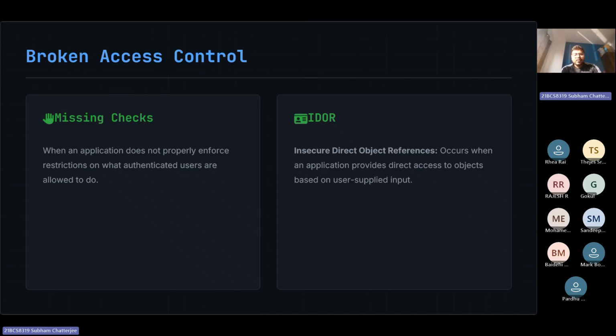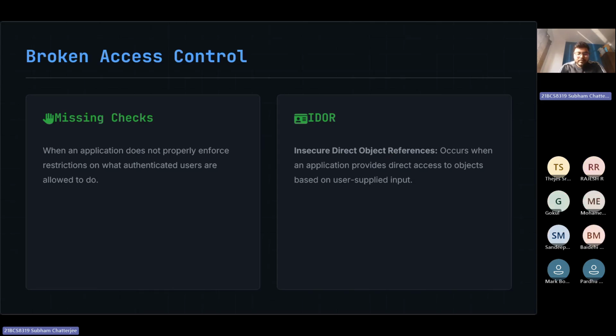Let's say you want to download something, and the website says you can't do that, you are a free user. And there might be cases where you can directly change someone else's ID. Let's say someone is an admin who can download or do an action, you can directly change that, and your file will be downloaded. So that will also be a case related to IDOR and broken access control. Right, BAC and IDOR are related. So IDOR is basically insecure direct object references.